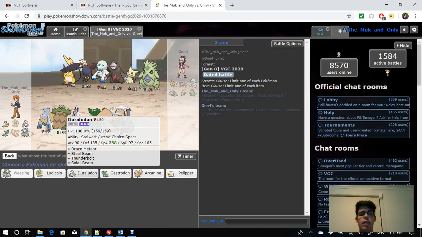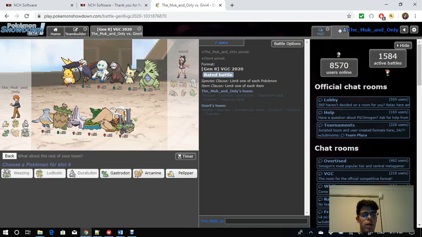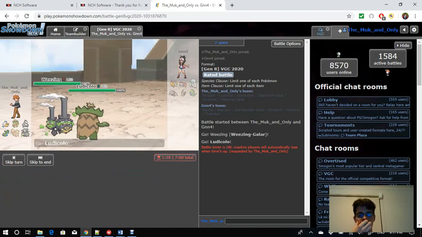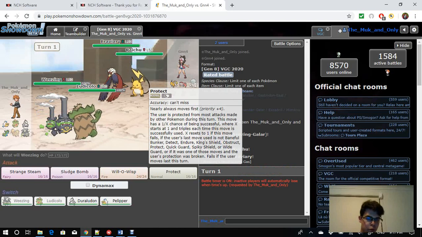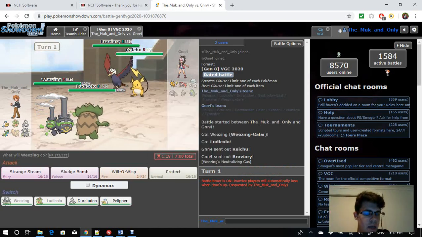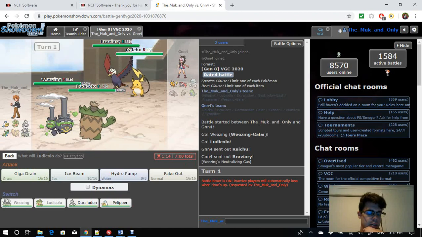I don't want to lead Duraludon because if they lead Excadrill, then you know, life sucks. Let's go Ludi, Duraludon, and Pelipper in the back. I don't like putting Pelipper in the front when there's another weather setter, just because Ludicolo is technically the fastest out of all of them. All right, I think Duraludon is in the. Well, no, let's try to burn the Braviary. I reckon. Let's definitely try to do that.